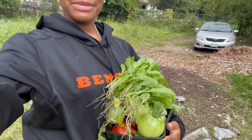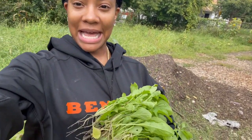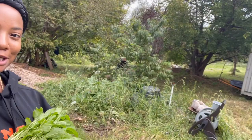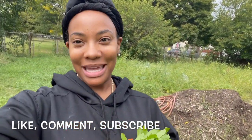Okay, so we got tomatoes. I'm gonna fry me some green tomatoes, arugula for the salad, and I also got some apples for apple cider. But yeah, your girl did cut all of this. Look at her. Yeah, Garden Bae, me, period.